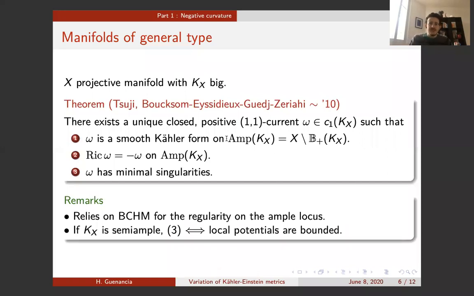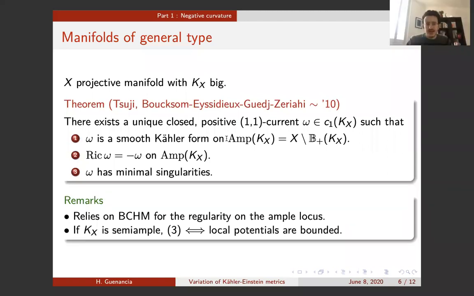Two remarks briefly. As of today, 2020, there is no proof of this whole theorem, okay, so 1, 2, 3 together, that does not rely on BCHM. And that's because from an analytic perspective, regularity in general big cohomology classes is a major challenge and major conjecture. Using BCHM, though, we can reduce K_X big to K_X nef and big somehow, and that makes the whole difference.